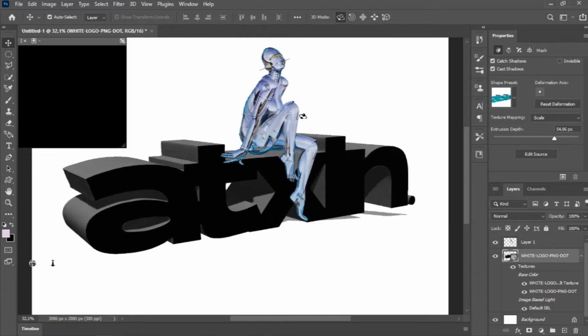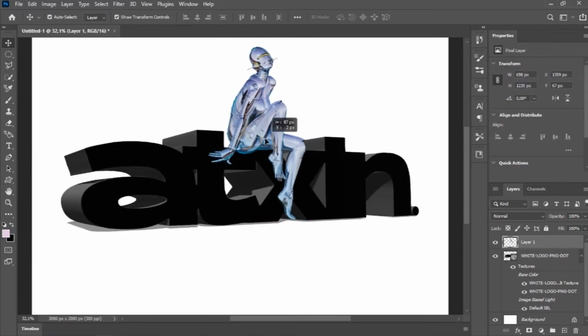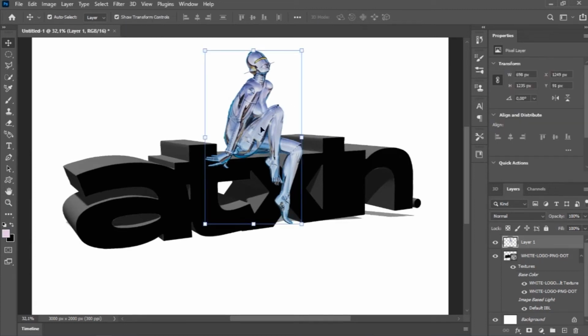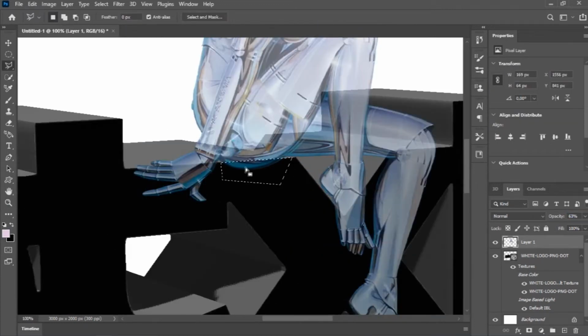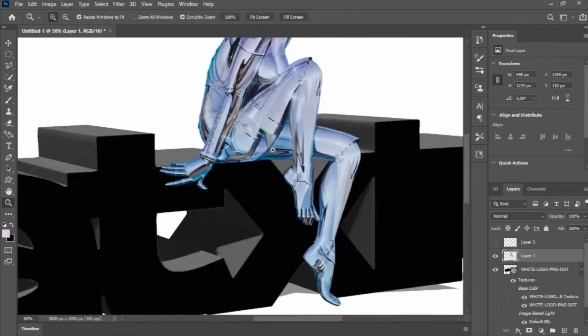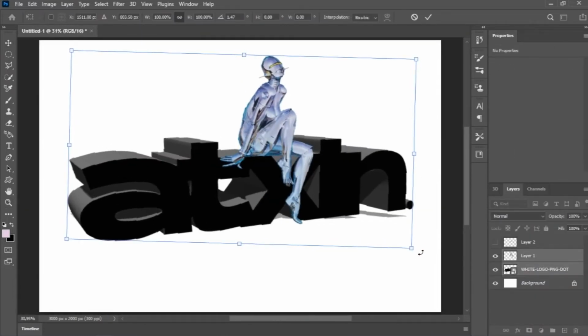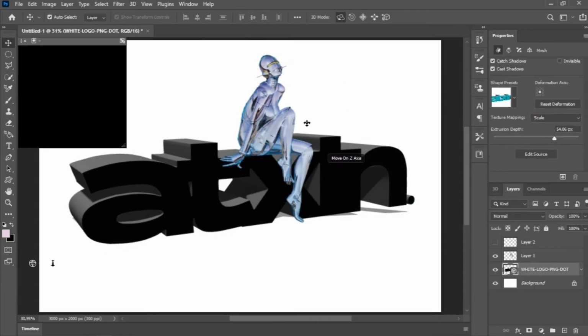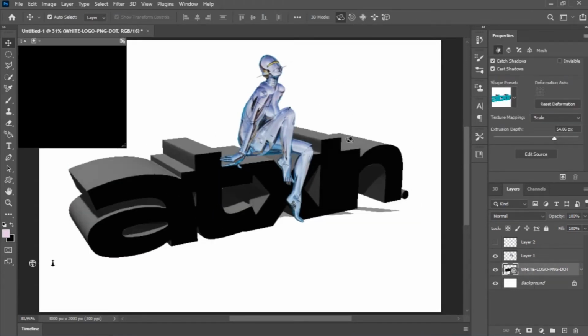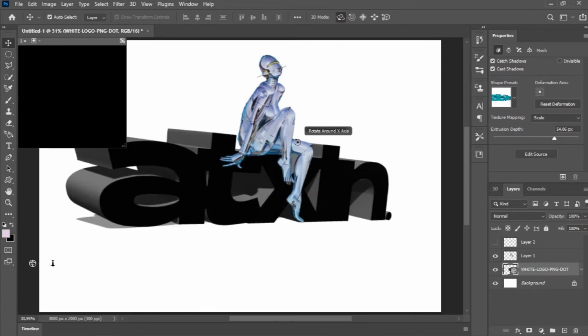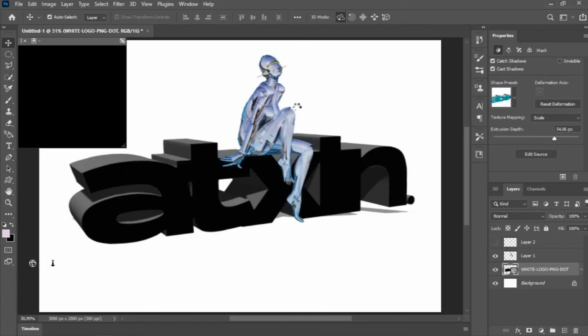Once I went out to look for a character that I could place on my 3D logo, I noticed that I wasn't really getting characters that were just sitting straight forward and looking directly into the camera. Also, I wasn't getting vectors that I actually liked and thought were good to put on my design. And besides, I was just being lazy and I didn't want to start a character design from scratch.